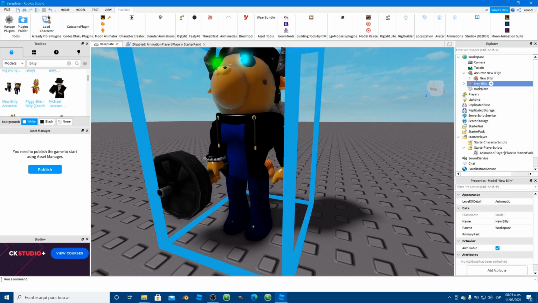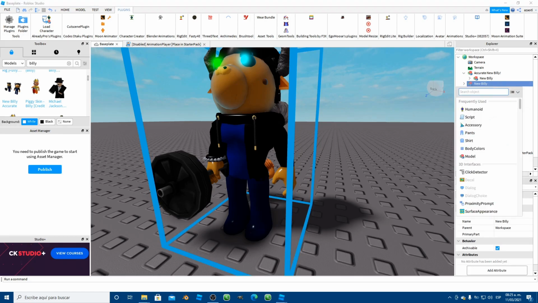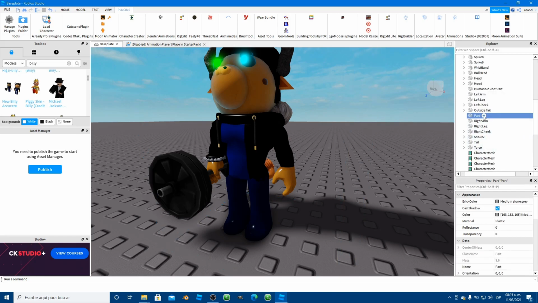First, here in the Billy, I'm going to click the plus, and then I'm going to write part. Then I'm going to select this part that is inside the model, and rename it as, let's say, lower torso. That's it.